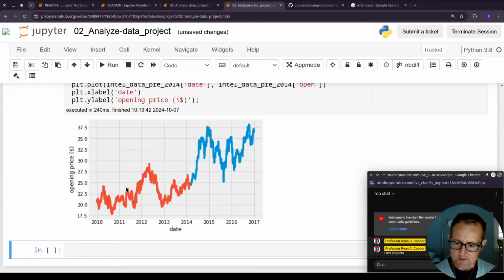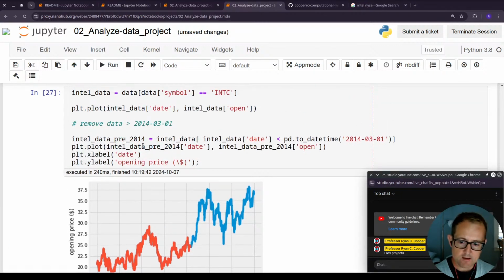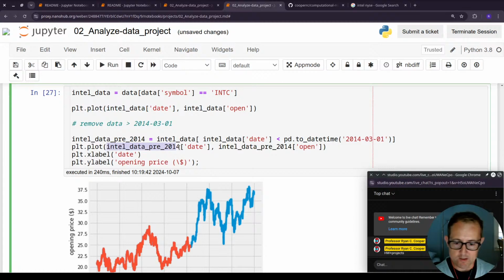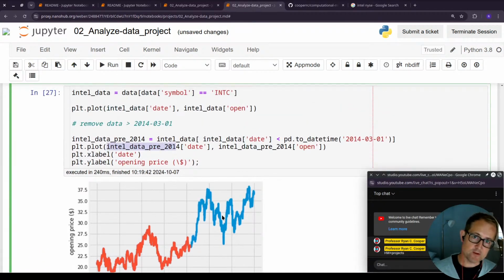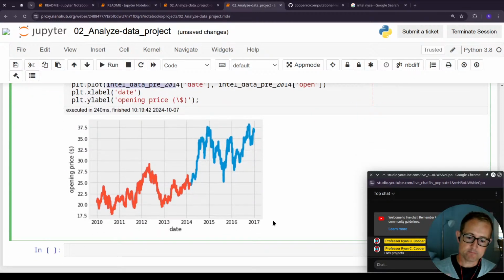And here I've got this red line showing all the data that I could use, now split into pre-2014 and post-March 2014 data. Whether or not I think that's a good fit, or enough data, or not too much data, is kind of up to you to decide. What I'm going to do is do more of a training, testing, data split, and this is good practice for data science kind of work.